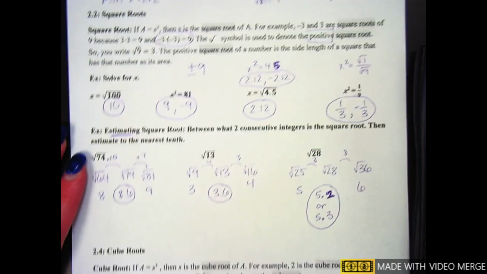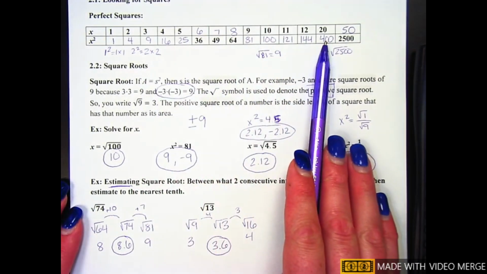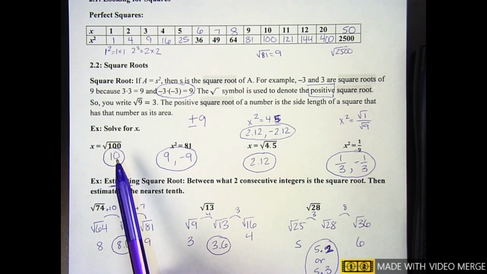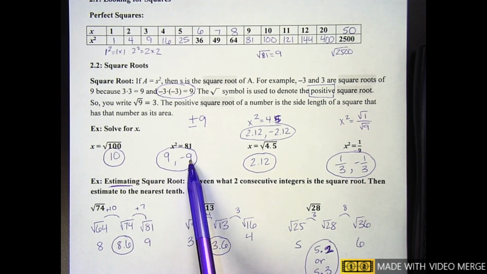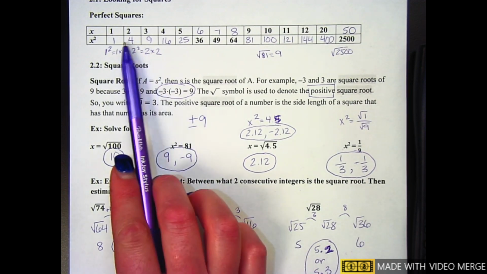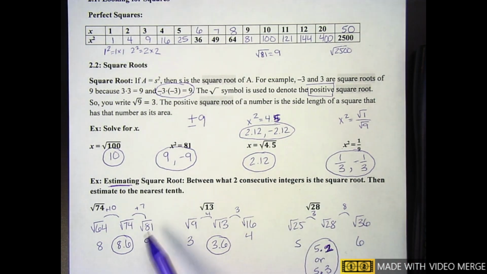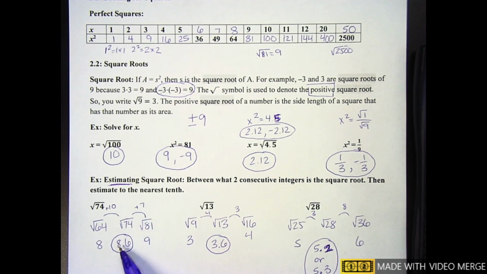So that's our goal for today. I'm using this list of all my perfect squares. If they give you the square root sign, it's only a positive answer. You just have to be careful if it's anything squared, that could be the 9 or the negative 9. And if it's a number not on this list, then we want to try and estimate. We're going to show our work, how far it is away from both sides, and I can guess either in the middle or slightly less or above, depending on where your number is.